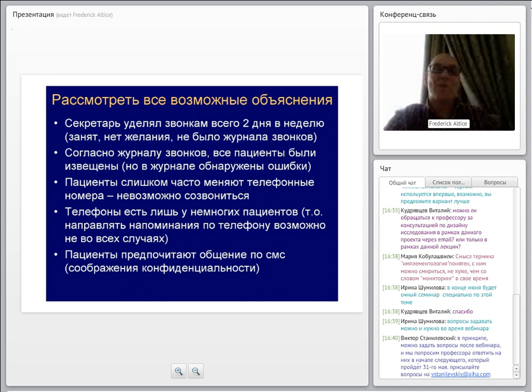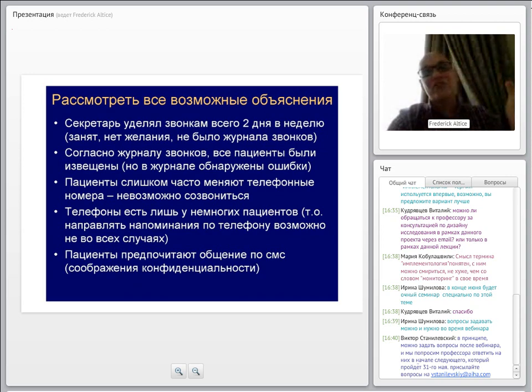And so by the time that you have a proper cell phone number, 3 months later, when you want to remind them, their phone isn't working and you can't get a hold of them. Or you might be in a place where people just don't have phones. They may be too poor to own them, or they share phones and they don't want other people to get their phone calls. Or you may find that patients didn't pick up the phone and didn't get the message because they prefer texting because of confidentiality reasons. So these are all reasons why you have to go back and reassess the operations that either worked or didn't work between each clinic.